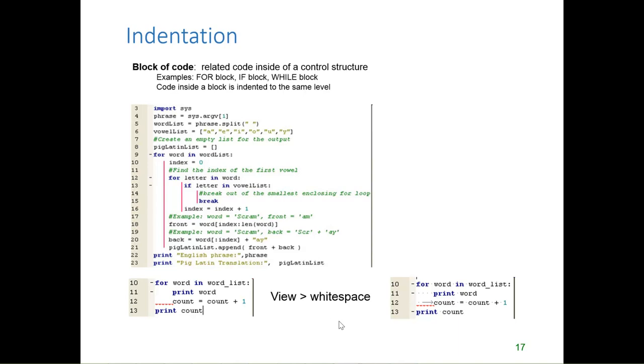So indentation is important in Python. It's meaningful in Python. There are blocks of related code that you group together by indenting them the same amount. In other programming languages, curly braces or keywords are used to start and end blocks of code. But in Python, those are not used. You just have to use indentation. And the integrated development environment will help you with indentation.